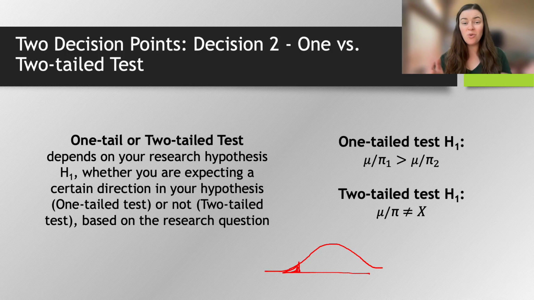Oftentimes, that's our indicator that on our standard normal curve, we are interested in both ends of the distribution, or we don't care if one's higher or lower than the other, right? It could be either. Maybe we don't know in the hypothesis itself, so that's why we're saying, I'm just interested in if it's different, either from two groups to each other or from one group to an entire population.